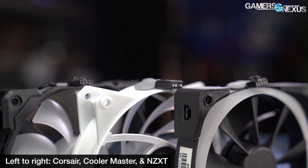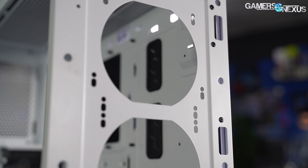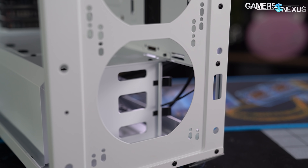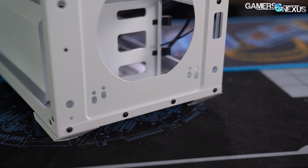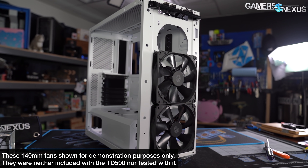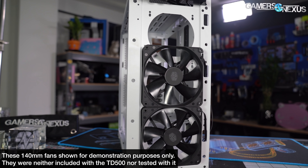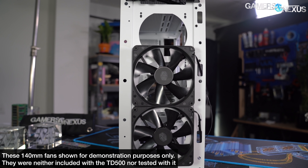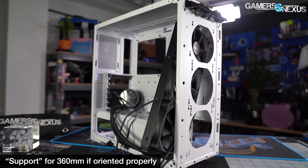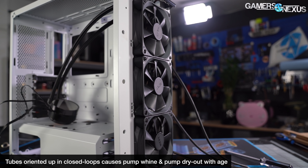Despite the narrow appearance of the front panel, it does actually support 140mm fans even mounted to the outside of the chassis inside the front panel. Cooler Master has gone to lengths to minimize holes and black marks visible through the front panel — the cutouts in the front of the chassis are three 120mm circles, and there are exactly two sets of mounting holes for 140mm fans. Claimed radiator support for the front is up to 360mm, but we'd say it's more like 240mm max, since both 360mm and 280mm radiators would fall below the level of the power supply shroud and make tube routing difficult.